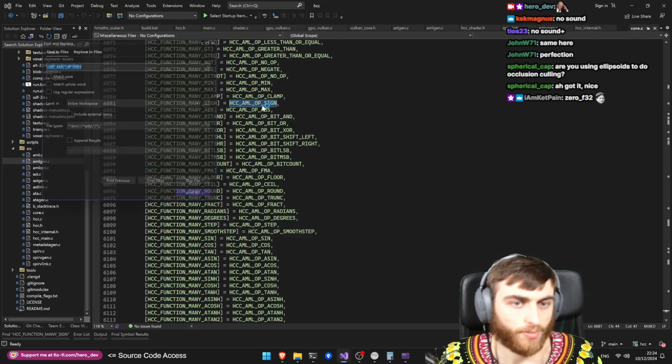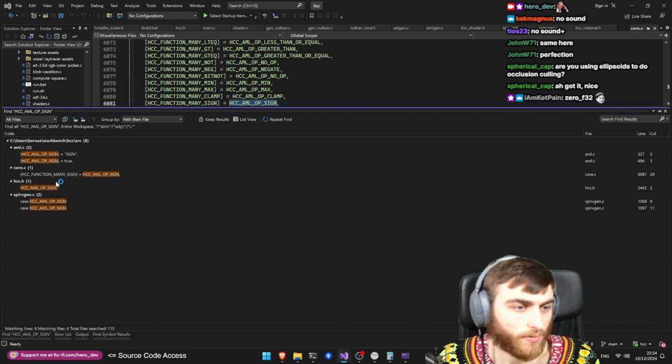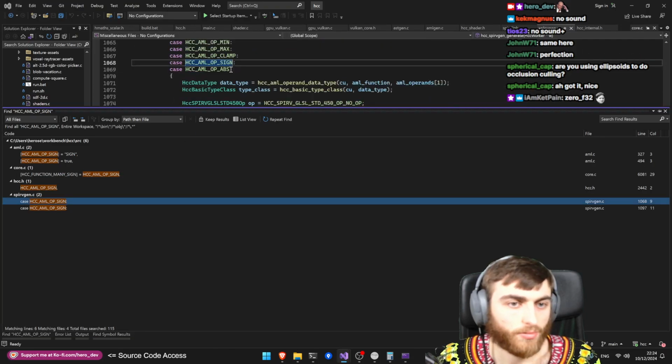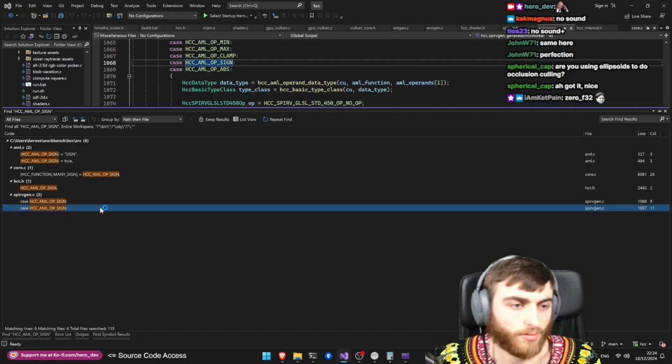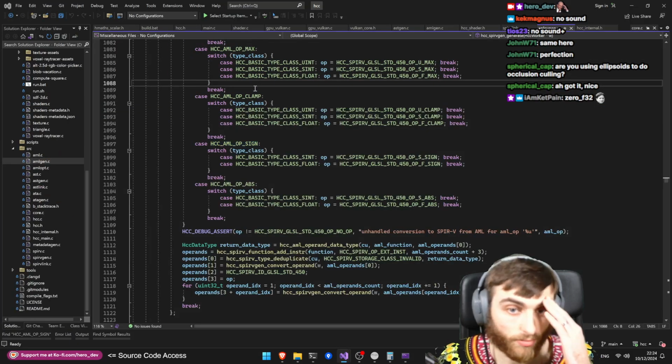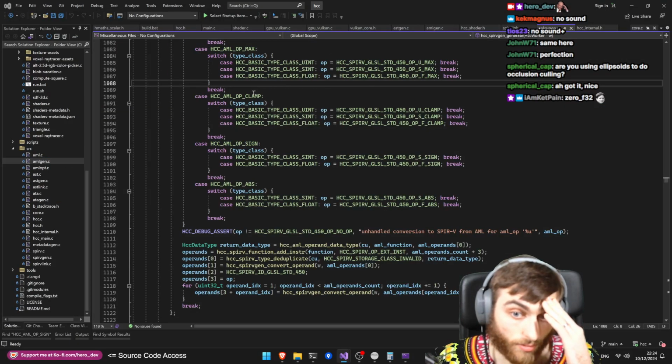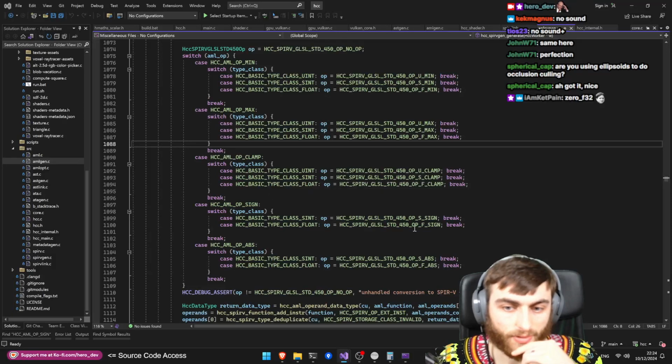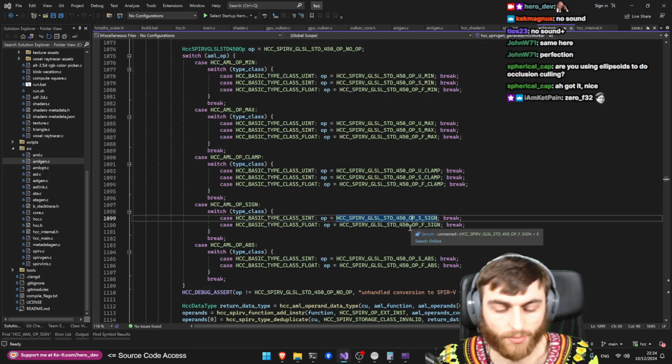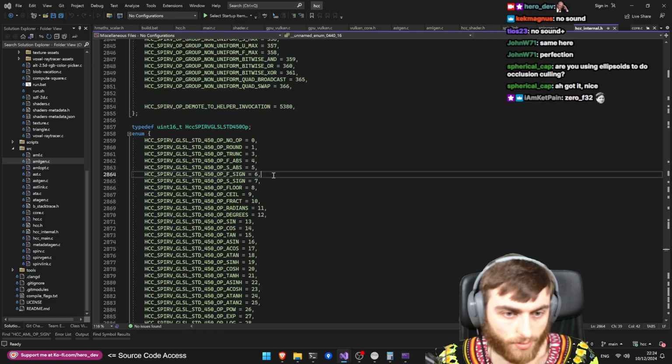ML sign up. Then go down to the lowering into Spear V. Alright. So we've got to do our own. Yeah, it maps it into this stupid thing here. So we nuke these from there like that.